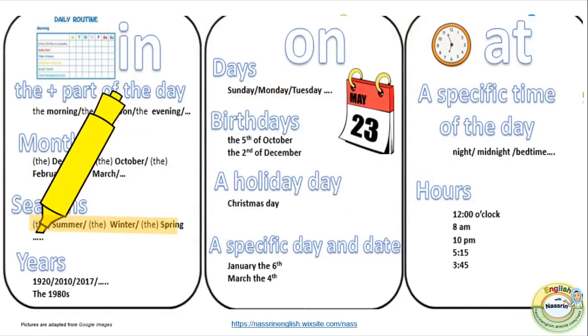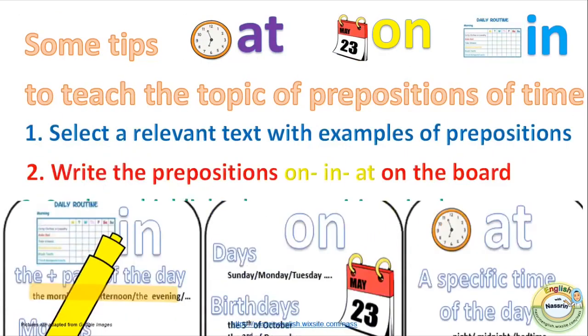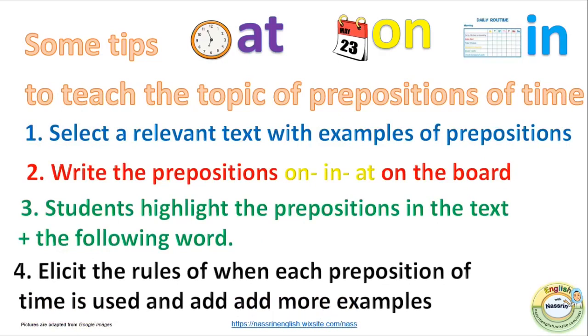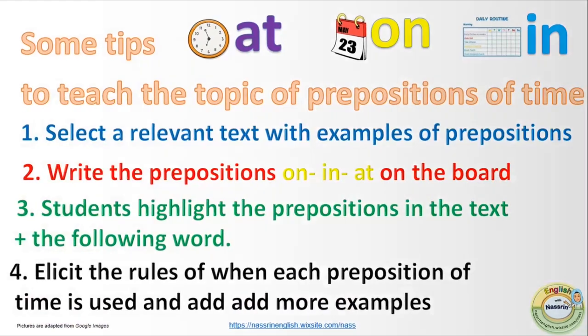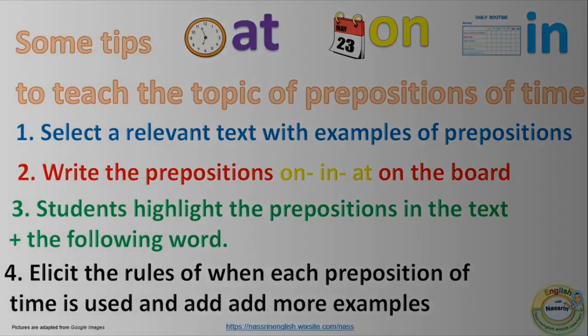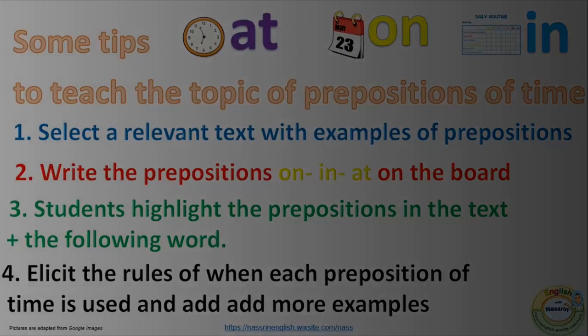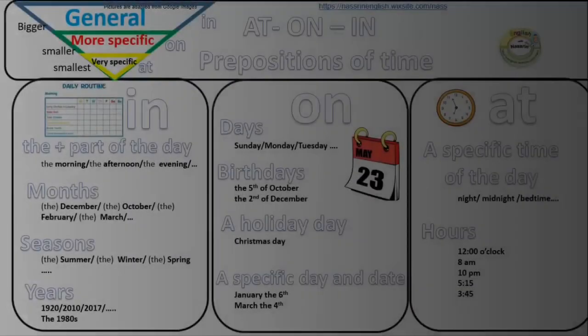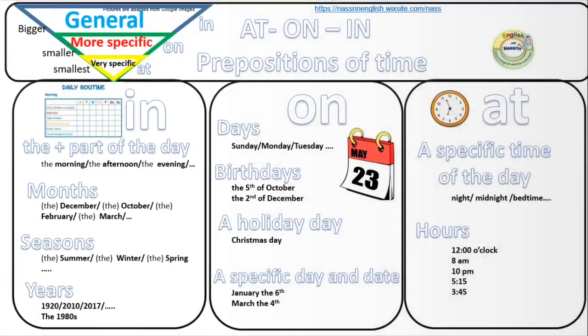By doing this, learners would not only be reading, but they would be able to elicit the rules of when each preposition is used, and they would also gain a better understanding of when each preposition is used through a contextualized context. And in addition to this, learners would be able to differentiate between prepositions of time and place. The teacher could, of course, add additional examples for each preposition.